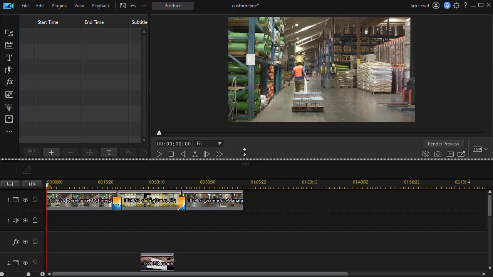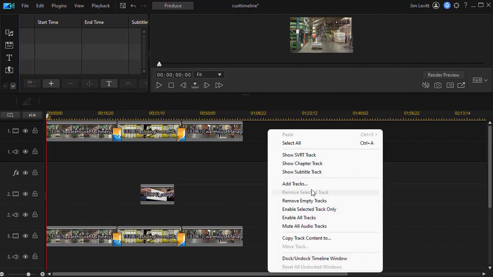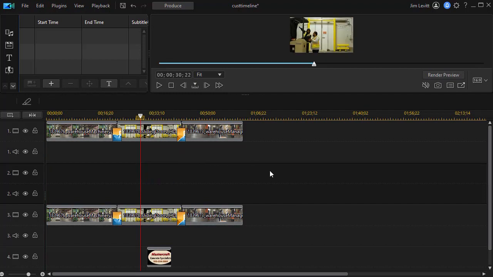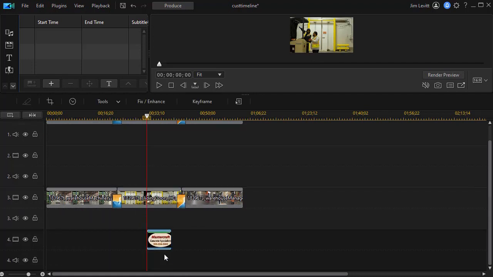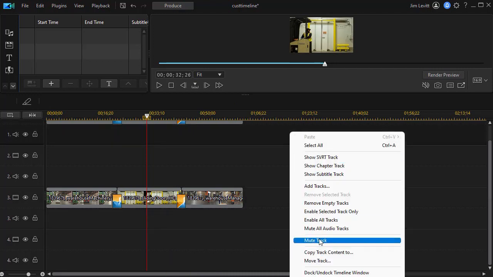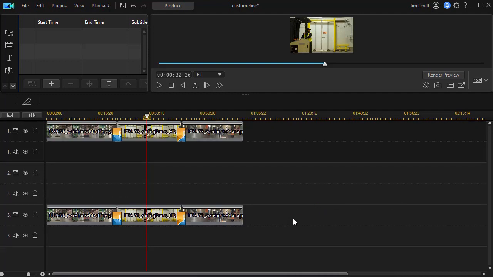There's one I have not mentioned yet. We'll give ourselves some more room again. You can right-click, and you can click on Remove Empty Tracks. And so that will remove tracks. You will never have less than 3 tracks in your system, but that will remove empty tracks. And so let's empty one more track. I'll delete this. On track 2, right-click, and I'll do Remove Empty Tracks again. And you notice I've got my 3 tracks, and it's not going to undo anything on tracks 1, 2, and 3. Let me remove the item in track 4 and try it again. Right-click and do Remove Empty Tracks. And notice track number 4 could be removed. So that will simplify it if you add elements to tracks over and over and then decide that you've got too much empty space. It can simplify your project.